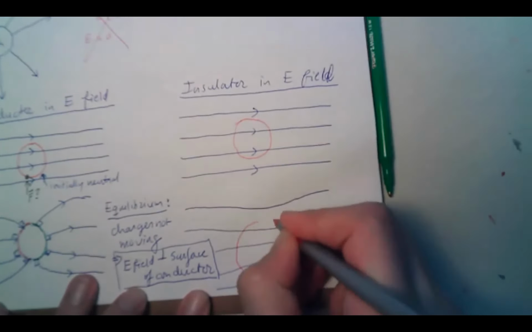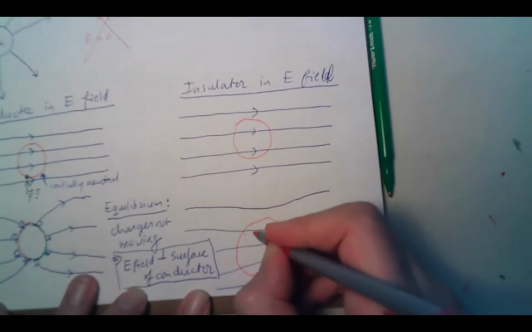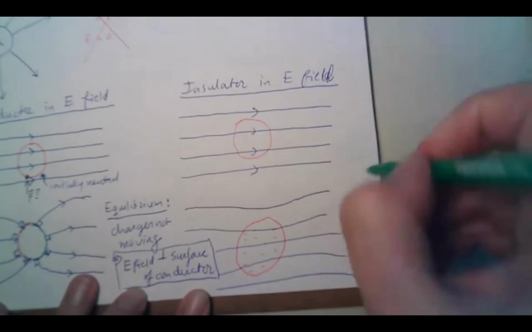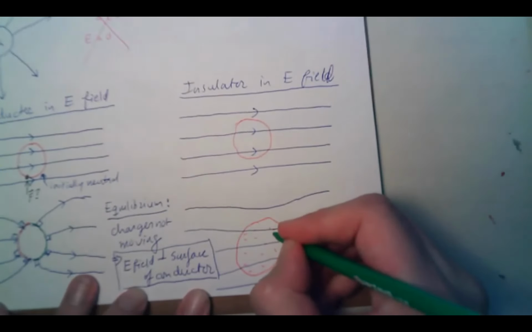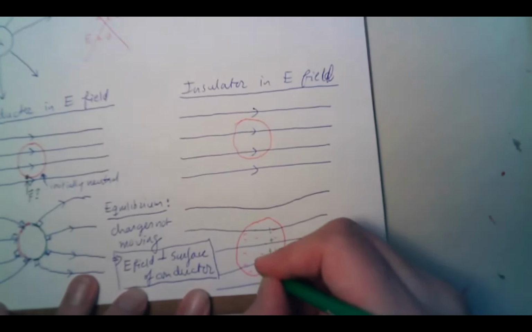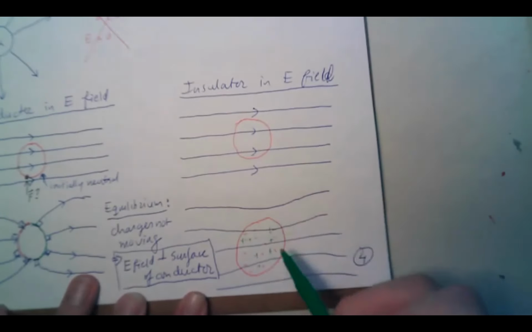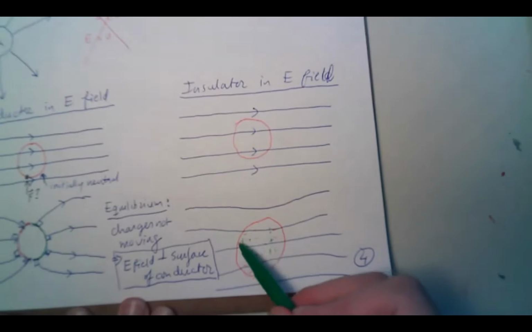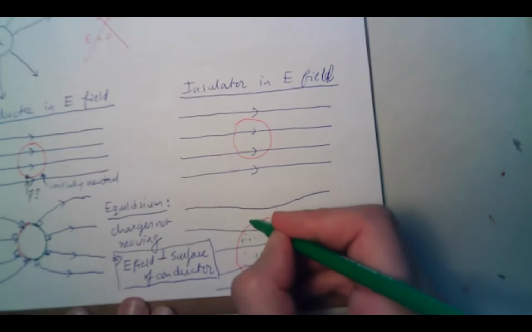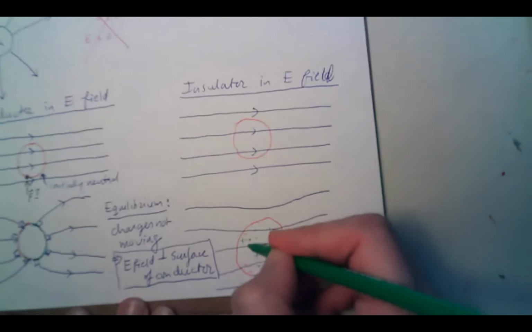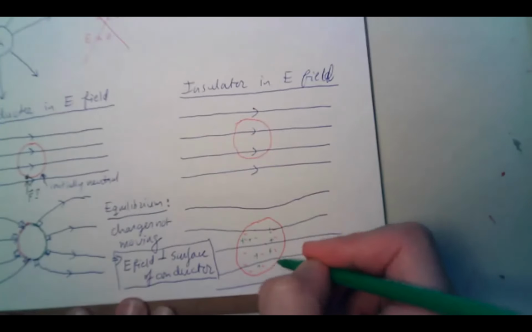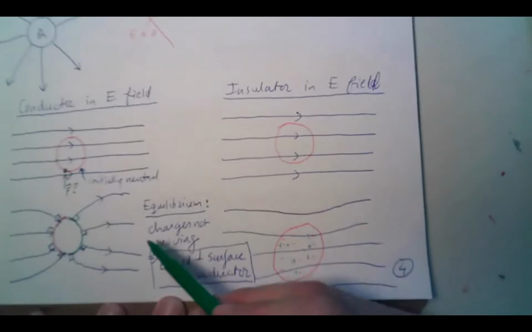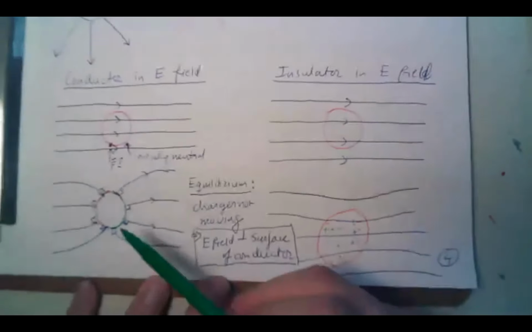And there's going to be negative charges here everywhere, and there's going to be positive charges everywhere as well. Except the negative charges spend a little bit more time on this side of the sphere than on that side. So you could say that this could be seeing a little bit more plus than this could be seeing a little bit more negative. So the effect is not as dramatic as for the conducting sphere.